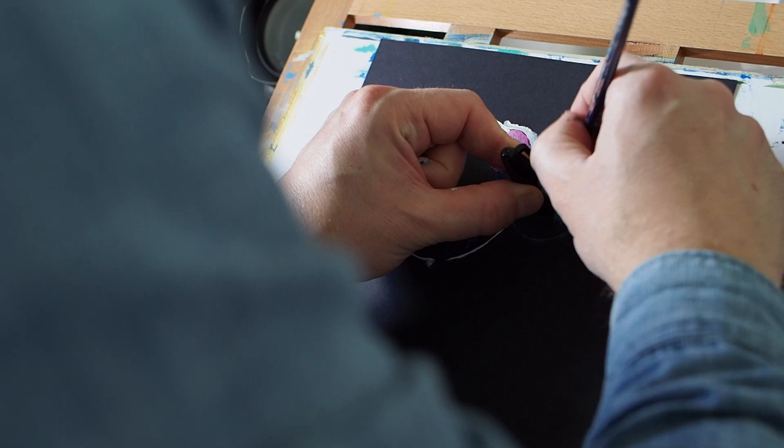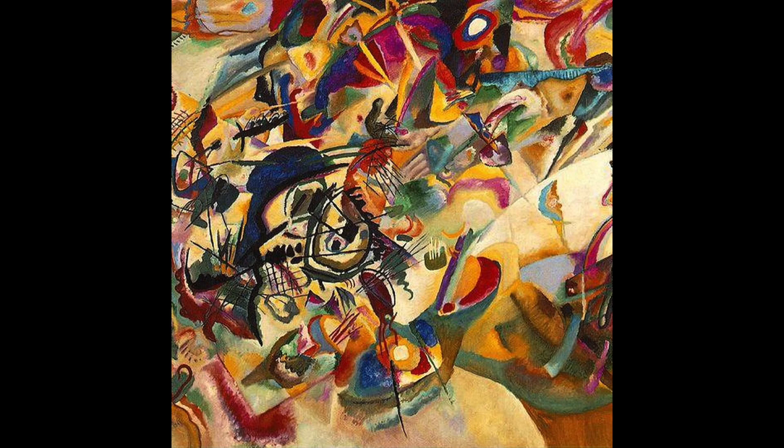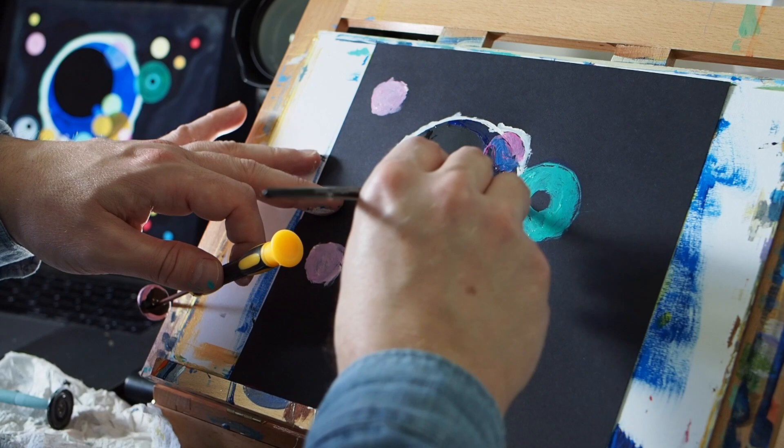This feels even more like a four-year-old's art class than normal. Sadly, a lot of Kandinsky's work was destroyed by the Nazis as they thought it was degenerate artwork. This is a nightmare. Painting around circles is really stressful. Your circle plans didn't work, mate - you've just messed up everything you've got in the kitchen. That's all you've done.